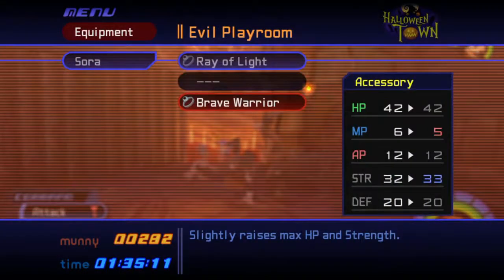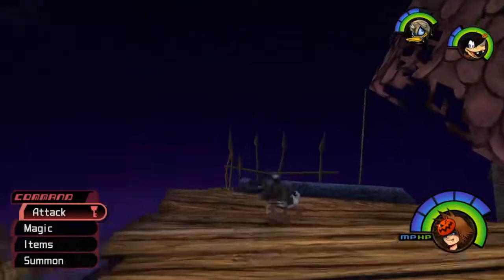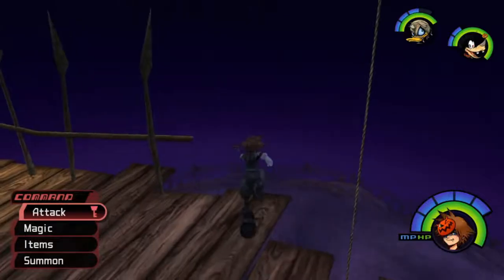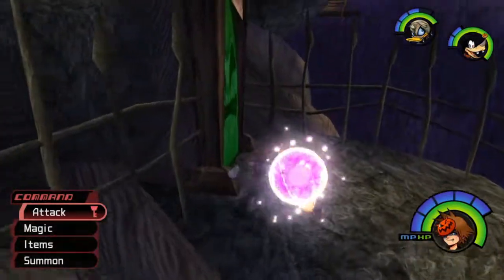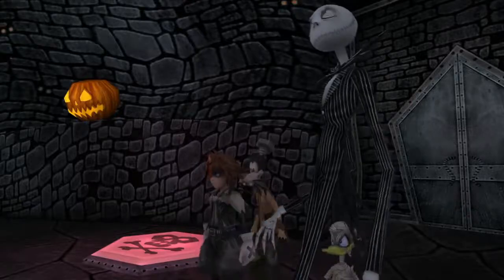Dodge, roll forward. Smack that switch, go into your menu, replace the Ray of Light with Brave Warrior, and then make your way down to Okey. If you go into Okey with Ray of Light on, you'll be fine, but you have to do 1 extra hit for every orb on Okey Manor, and it makes it a lot harder, so I prefer not to do it.